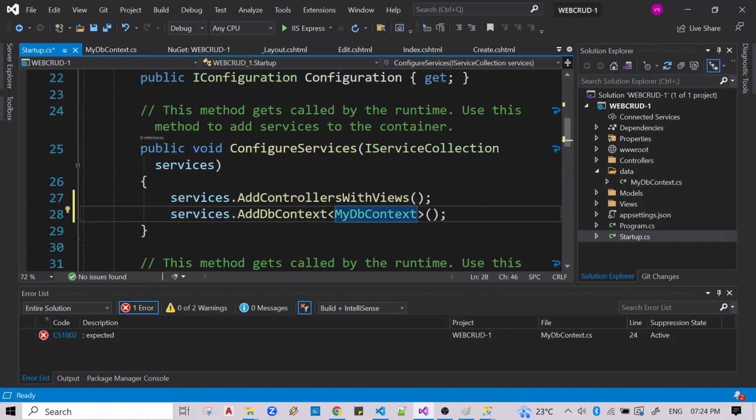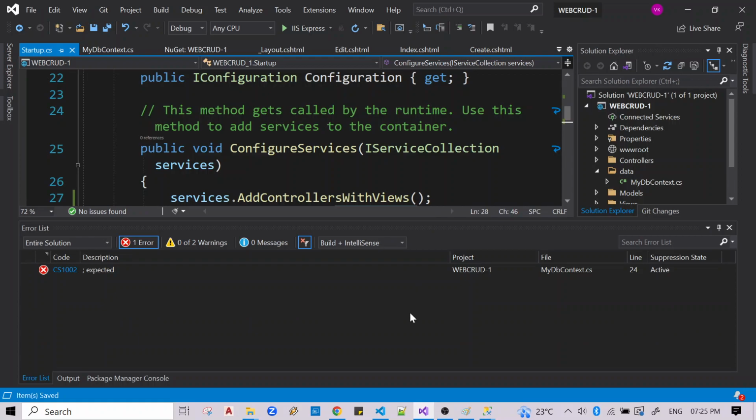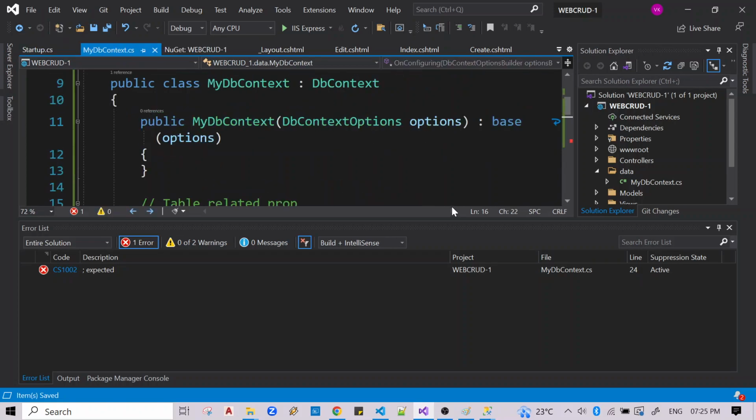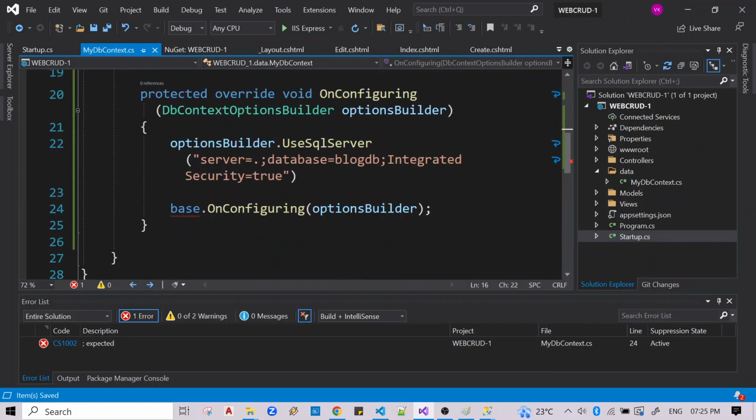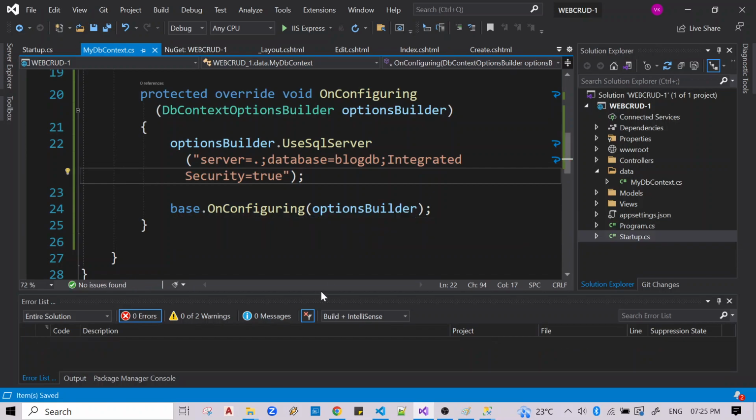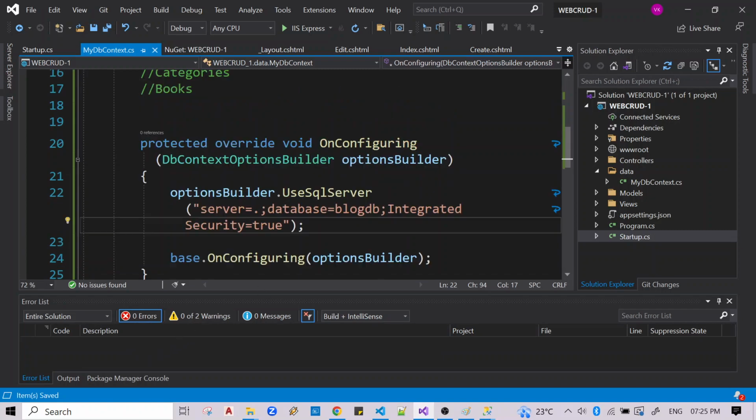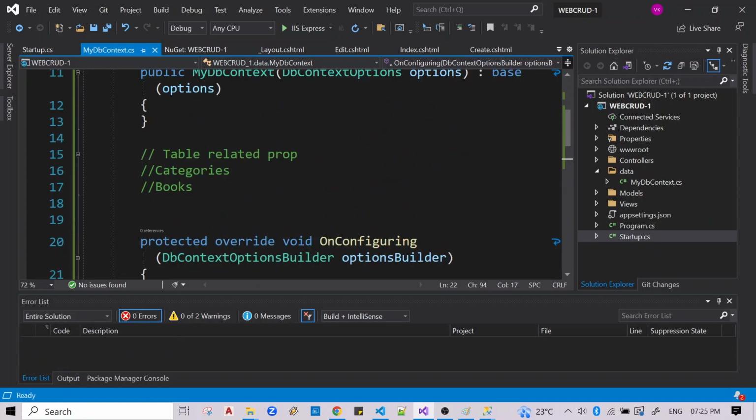Okay, save. It is throwing an error. What is this error? We just need to know. If an error is there, we can see here. See, MyDB context is showing an error on the 24th line. Here there is no semicolon. It is telling me, so I am adding it now. We need to verify not only the thing, but also check whether any errors are there. Clear, right?